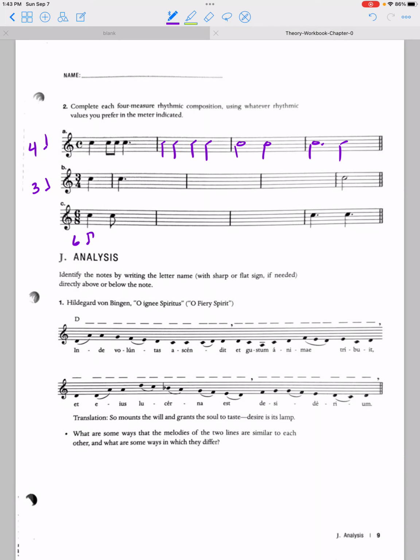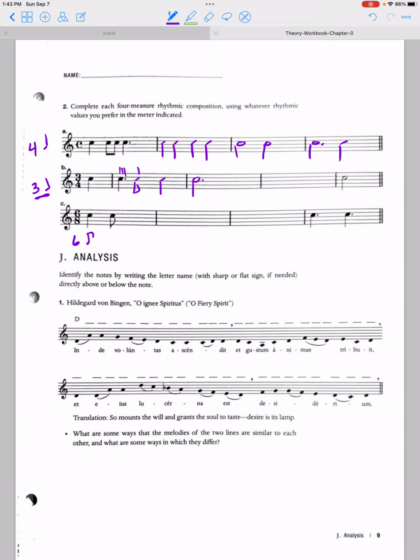In 3/4, they put a dot here, so I'll go ahead and finish those 2 beats with an eighth note. So now we have 1, 2, 3 eighth notes. Here's a fourth one. So of our 3/4 notes, we have 2 because we have 4 eighth notes. So we just need 1 more quarter note to complete that measure. Another thing you could do would be a dotted half note. That would be the easiest way to complete a measure because that note value is 3 beats long and fills up a 3/4 bar.